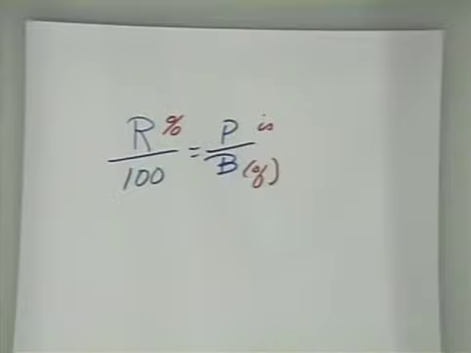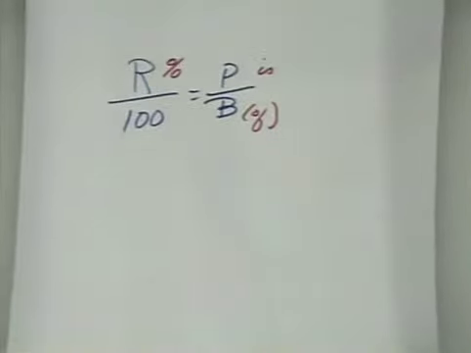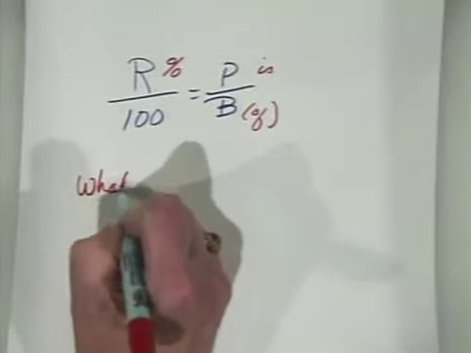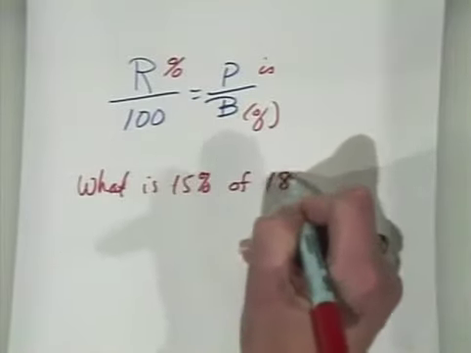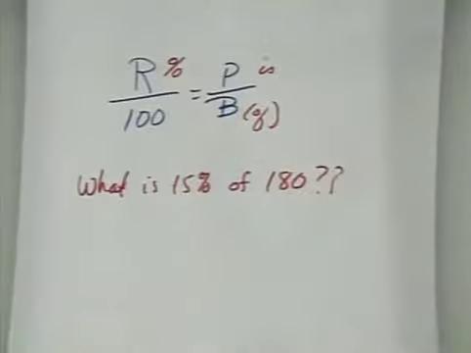And what we're going to do is take the very first example here that says, what is 15% of 180? We need to ask ourselves, what 2 of the pieces do we have, what 1 piece is missing? Well, first of all, does anyone see one of the parts that we have? We're looking for P, R, and B.